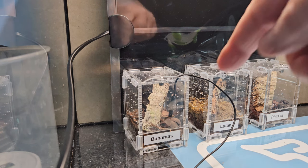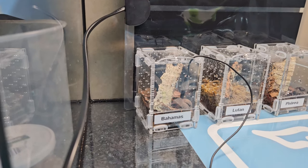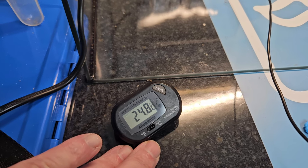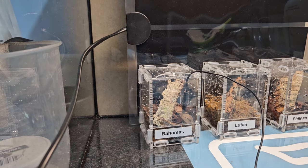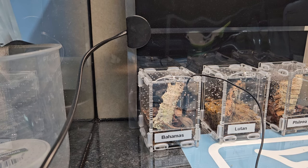And now that we've actually pushed this back onto the heat mat, if I show you that temperature gauge again, if I can bring that into view, if I show you that temp that started to climb now. So they do sit about 26, 25 and a half, 26 degrees. And once I'm confident that that's over a period of time, I'll probably take the little temperature gauge out.